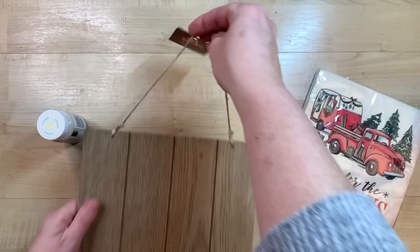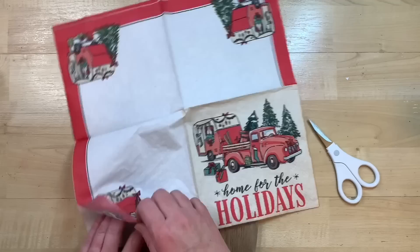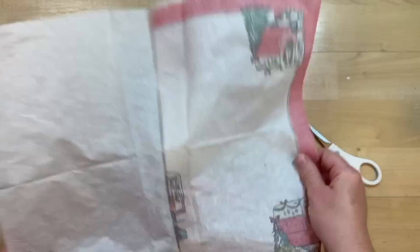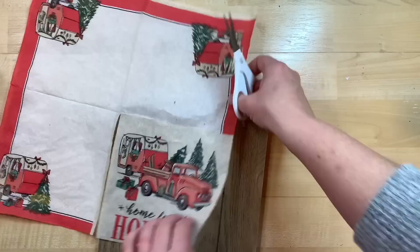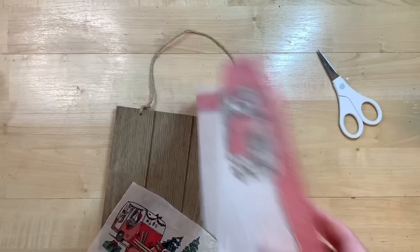I am so excited to show you guys this DIY because it is one of my favorites from today. I really do love this one and it was so fun to do. I am just going to do some decoupaging with a napkin. I found these napkins at Dollar General and I thought this cute little truck on the front that says 'home for the holidays' was so cute. If it's two-ply, you want to make sure that you're left with one layer, otherwise your Mod Podge is not going to work quite right. I have this back that I found at Hobby Lobby, but you could do whatever sign blank you had.